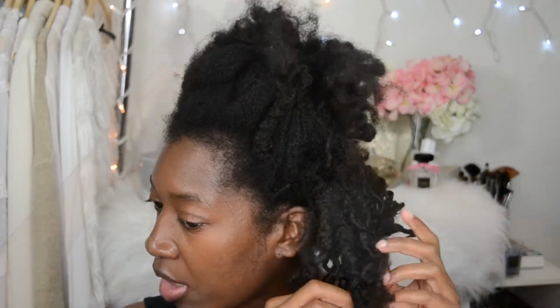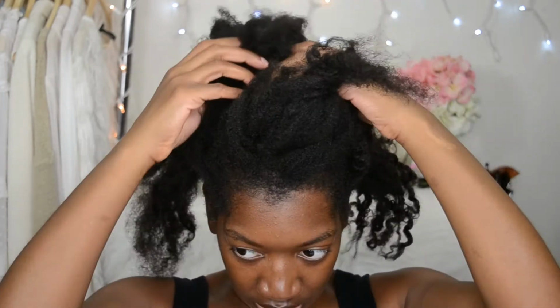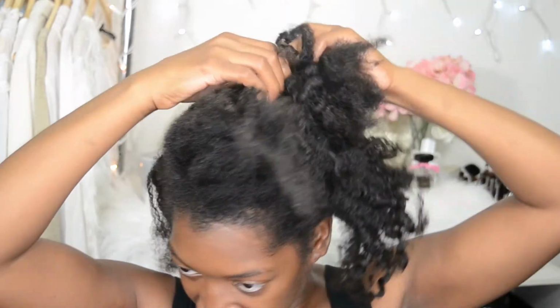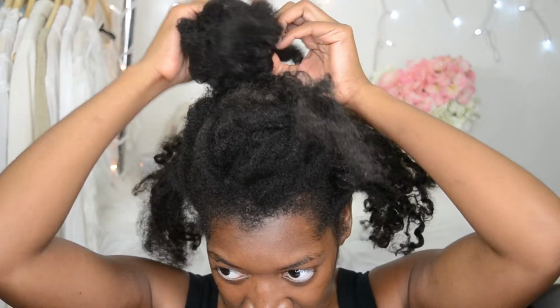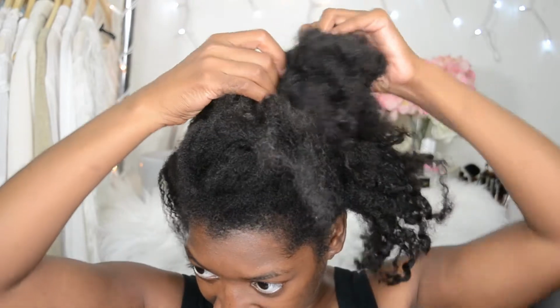Okay, so I'm going to start by taking my hair down from a pony that I have had in for about a week now. I recently had my hair in Bantu knots, and once the Bantu knots got a little old, and since I work out pretty often throughout the week, at least 4 to 5 times a week, a Bantu knot just will not last in my hair.